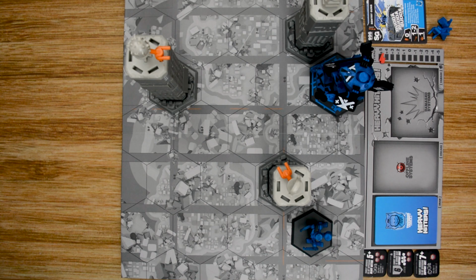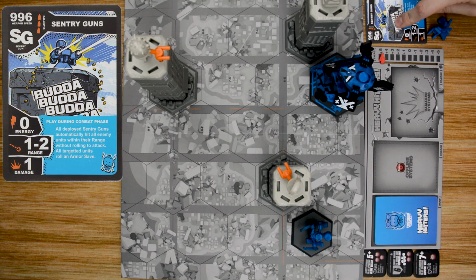The next change is combat. So sentry guns are going to work like the rest of your secondary units. You'll deploy their card into the firing line, and they usually will have very high numbers, so they'll be one of the first cards to be resolved. When you resolve a sentry gun, it is going to auto hit whatever unit is within its range.